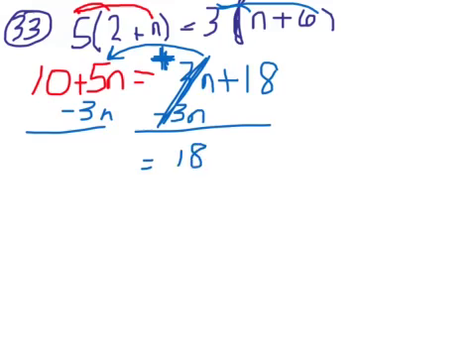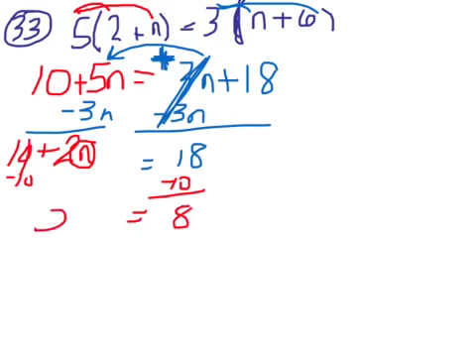Over on the left-hand side, 10 plus 5n, and then I have the minus 3n. 5n minus 3n is 2n, and I have the 10 out front. It's a positive 2n, so it's a plus 2n. To get n by itself, don't I need to subtract 10 first? Because I'm doing PEMDAS backwards because I'm solving now. So we add or subtract first. Let's move that 10 over to the other side by subtracting it. 18 minus 10 is going to be 8 over there. 2n is 8. What's n going to be? 4. If you divide both sides by 2 to get rid of the 2, n's 4. Okay, so that would be my answer there.